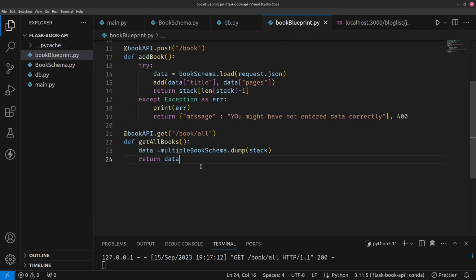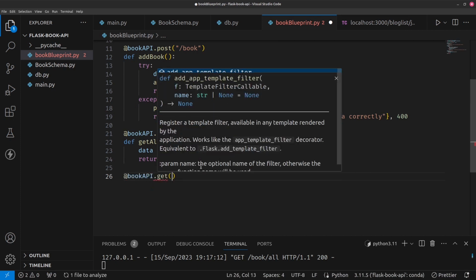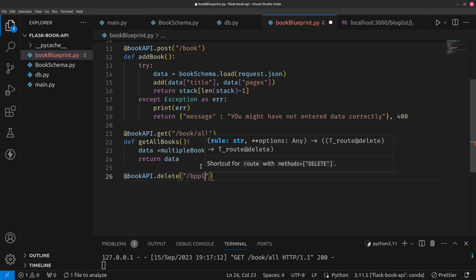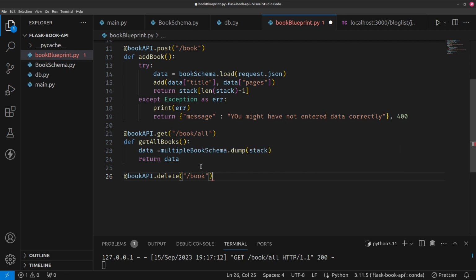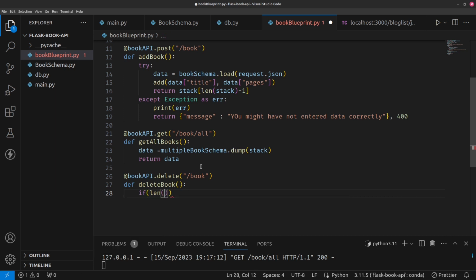So last but not the least, we have another endpoint. So book.get. Now this is going to delete. So delete /book, then def delete, and then first of all we're gonna try to validate the stack.